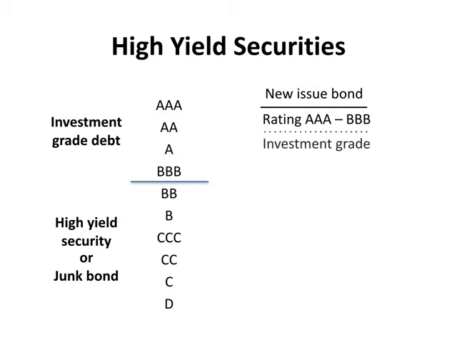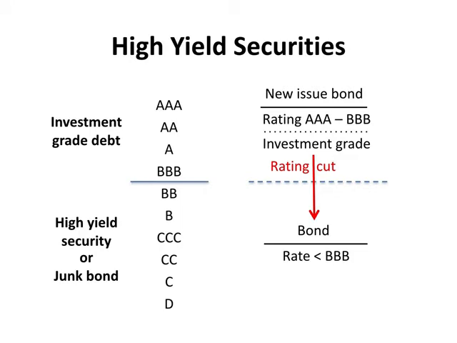For some issues subsequent to their offering, whether due to bad decisions by management, a tough competitive environment, or whatever, the issuer's financial circumstances deteriorated. For some issues, the deterioration was so great that the credit rating would get cut to less than investment grade, to less than BBB minus. That credit rating cut from investment grade to less than investment grade representing a sort of fall from grace, ergo the appellation fallen angel.